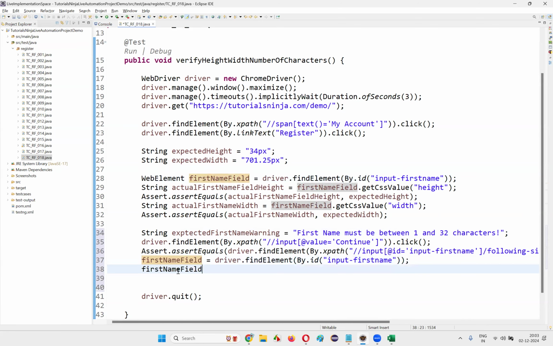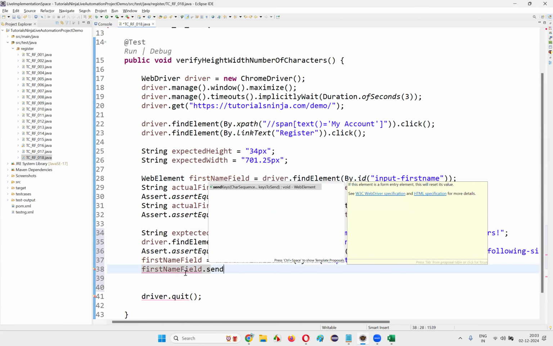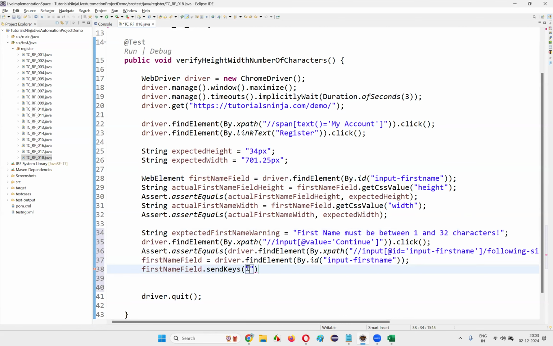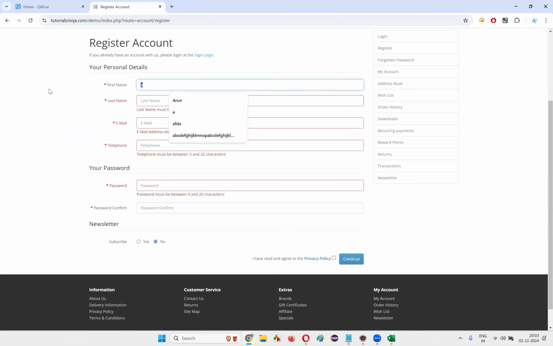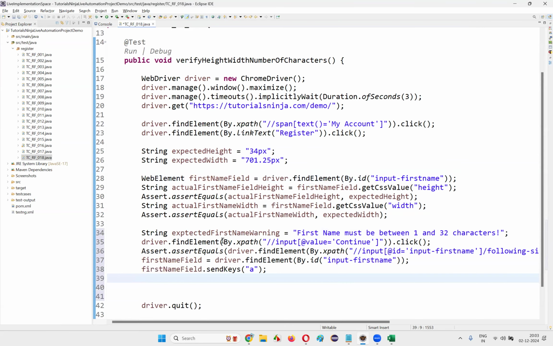Then I'll say first name field dot send keys. Here I'm going to enter a single character, like A. Any single character. Once I enter the single character A into this first name field, again I need to click on the continue button. Again the same problem, guys.